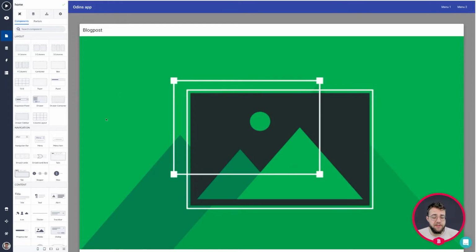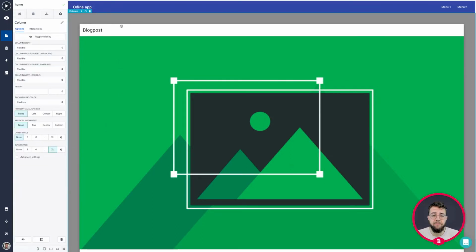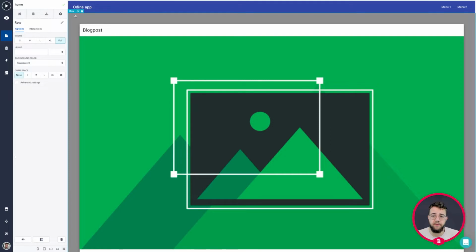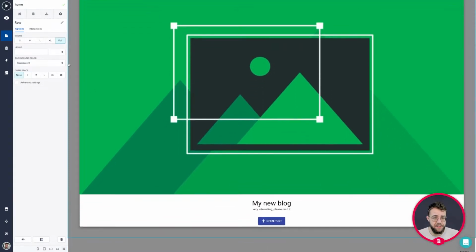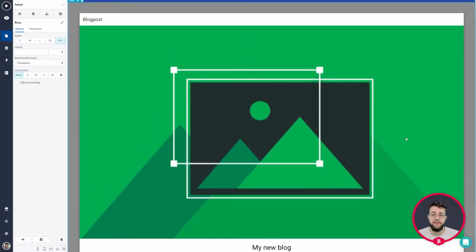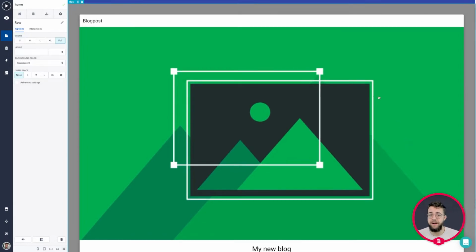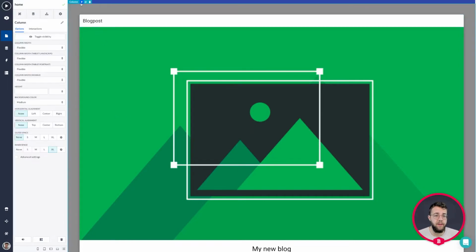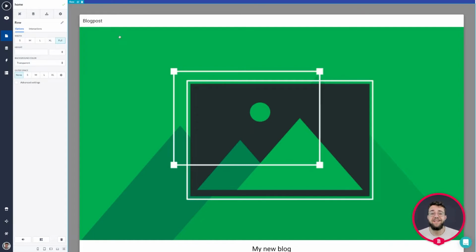We can turn this into a partial by first selecting the main component that our blog post or our item is in. So in this case, I've got a column and I'm going to select the parent, so that's the row. As you can see, following the blue line, I've got a row that holds my background and my blog post. So make sure to check that everything you want of your item is inside the parent component. You can also select smaller components, such as just the card, but in this case, I also want the background.